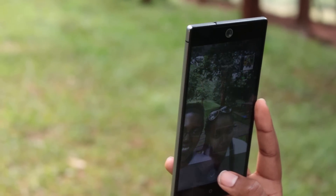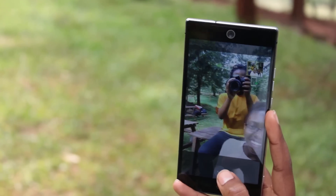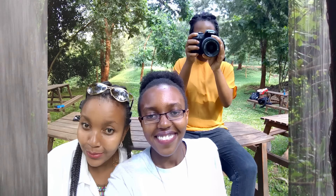The selfie camera boasts wide-angle viewing, and if you want to add more people or scenery into the shot, you can do a 120-degree almost panoramic shot, which is pretty awesome. The selfies look really good, especially outdoors but also indoors. However, in very low light and extremely low light conditions, most shots were very blurry and grainy — but overall, a very good performance.